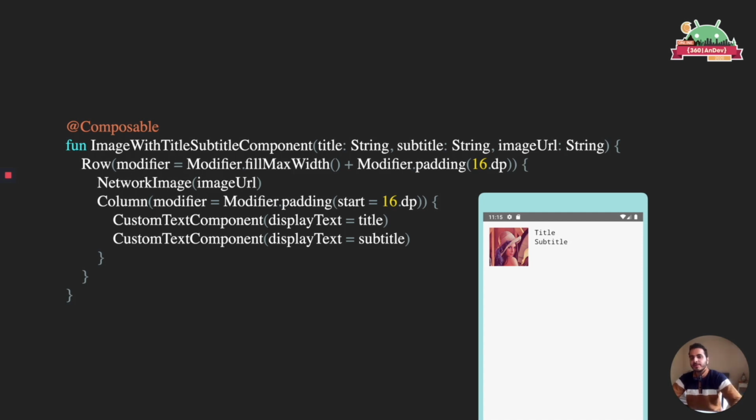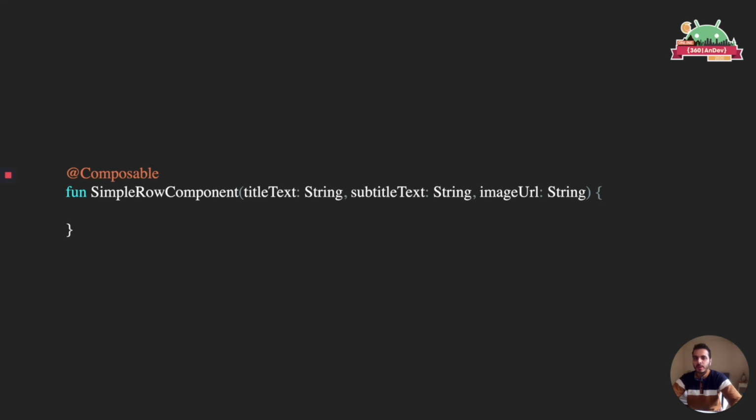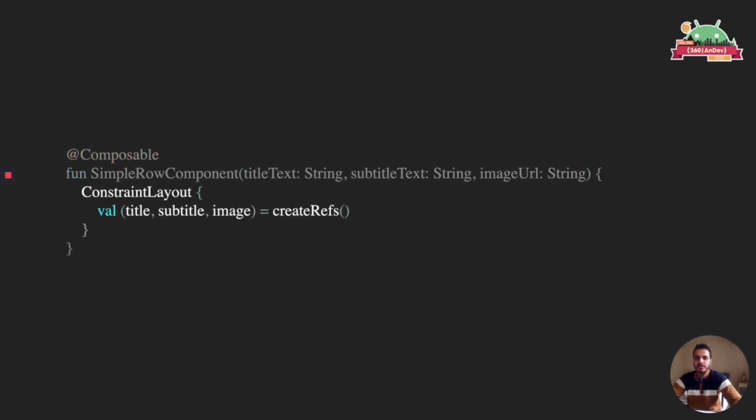In order to specify constraints to our layout, we're going to make use of ConstraintLayout, but in Jetpack Compose. We start off in the same fashion like we always have, a custom method with the @Composable annotation. We also make sure to pass in parameters in order to make sure that our composable is generic. Next, we use the ConstraintLayout composable that Jetpack Compose gives you by default. And then we make use of the createRefs method. What this method does is return a bunch of constraint layout references, and all the constraints that we want to specify, we add to these references.